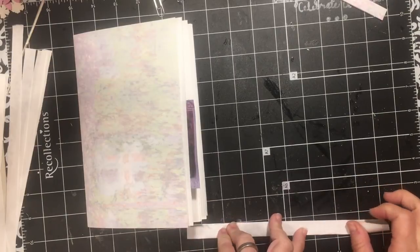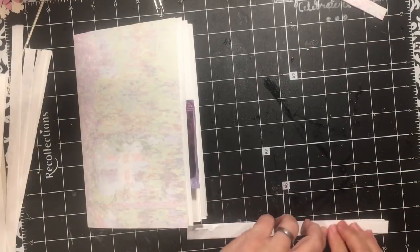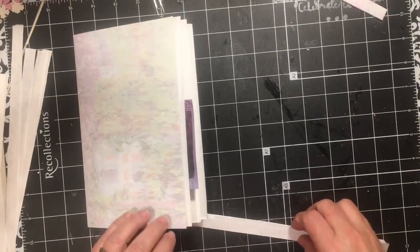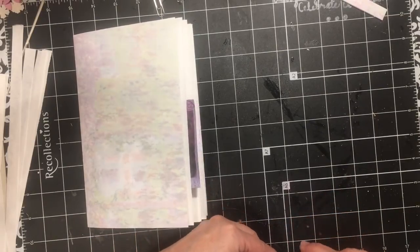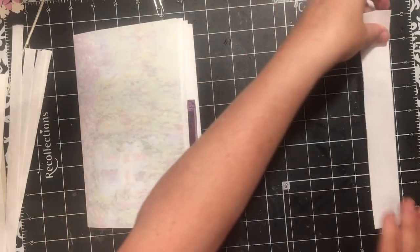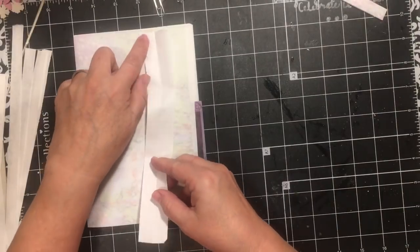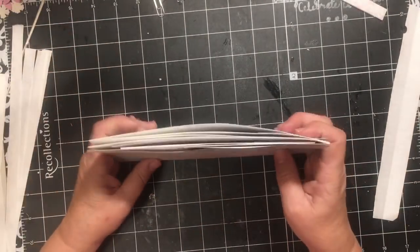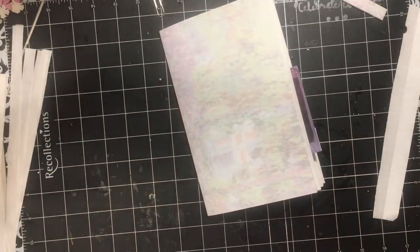I hate binding on camera. Okay, so there we got that. Now we need to go and finish our cover, but we do have this. It is ready. We're going to cut it to size, but we're going to wait just a couple minutes here.